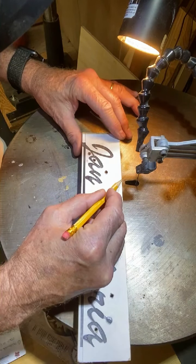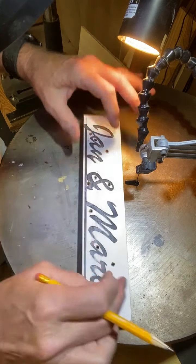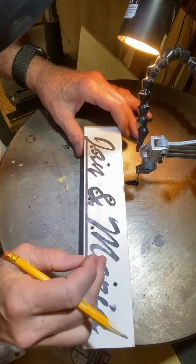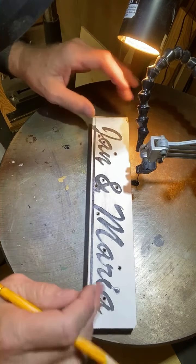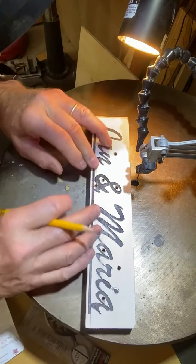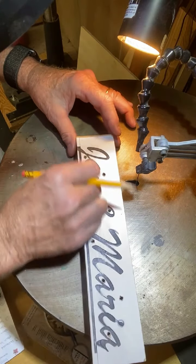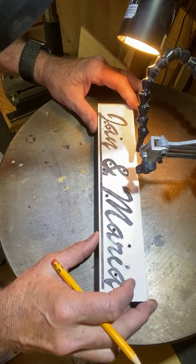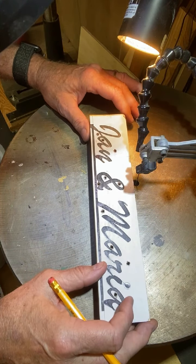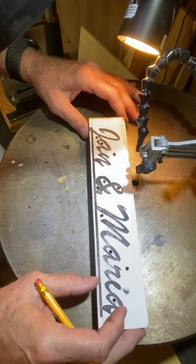Also, I learned that it's best not to start cutting from the edge, so that's why I made some starter holes in the outer part of the lettering, just so I can start cutting from there. Another tip I picked up was that it's probably best to use painter's tape over the board first and then spray adhere your stencil to that, so that when you peel off the lettering and the tape, there won't be any glue residue left on the letters. I have not done that in the past, and I don't remember a problem with having a sticky residue on the letters, but if we do, I guess we'll just have to do a little bit of sanding.